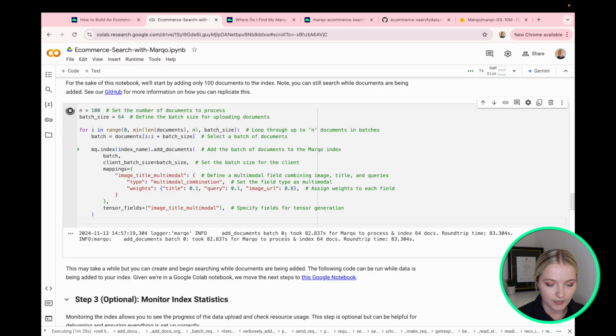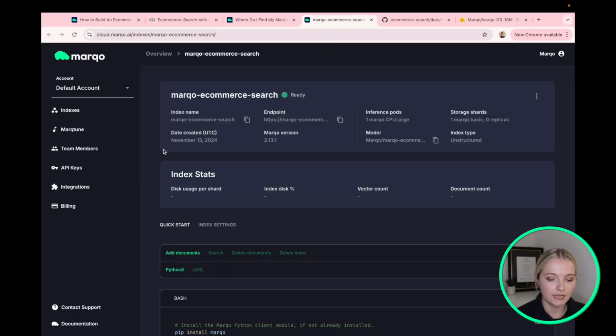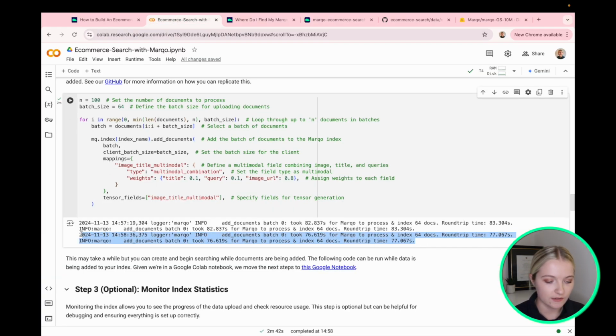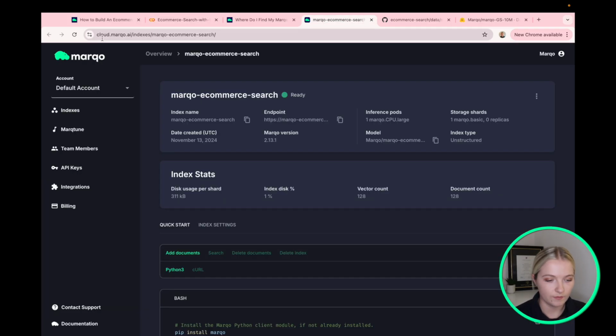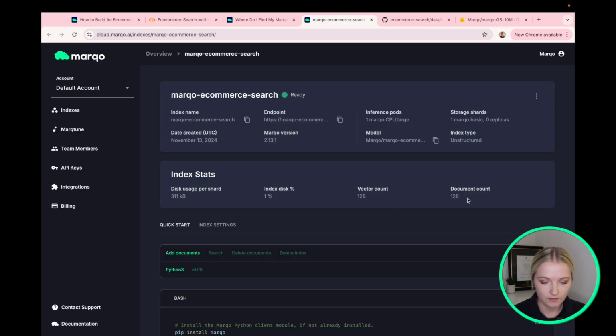Cool, so we had batch 0 and we've indexed 64 documents. So hopefully if I refresh here, we should have 64. There is sometimes a bit of a time delay between when we add them and seeing them in Marqo Cloud, so that is expected. After a bit of time, we should see the document count go up. Refreshing, we see the document count has gone up to 64, and perfect, it's added another 64 documents in here. And if we head back to our cloud platform, we can see we have 2 lots of 64, 128 documents added into here.